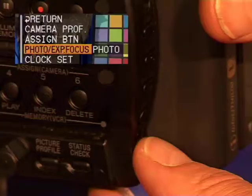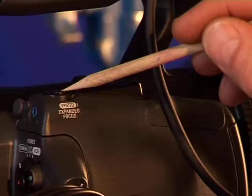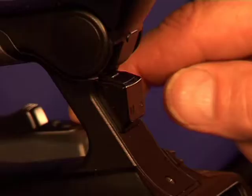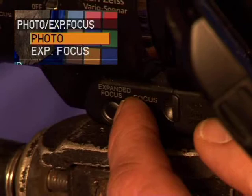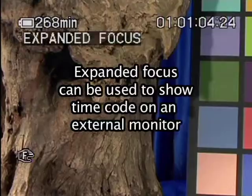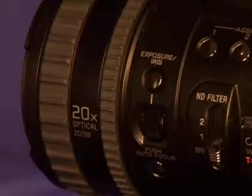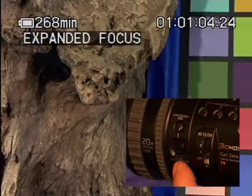The next item on the menu after the assign button function is photo and expanded focus options. The photo or expanded focus button can be here or on the front, down in front of the focus button. Here's your expanded focus button. If you go on to expanded focus and accept it, when you press the expanded focus button, it will zoom in so that you can set your focus manually or with your autofocus button. When you press it again, it'll come back to your normal lens size.